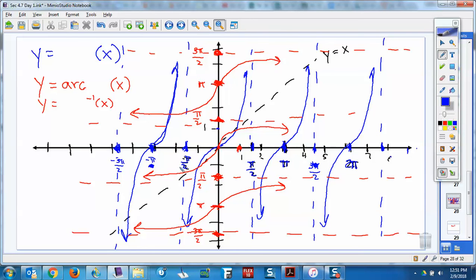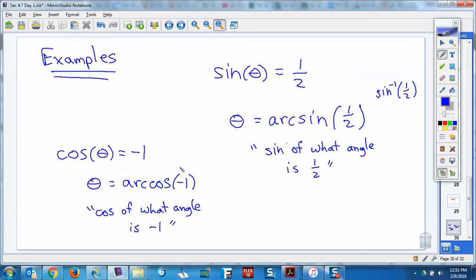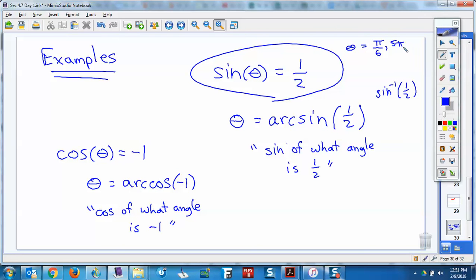All right, here's what your homework question would be like. The idea is, sine theta equals 1/2. Now again, if you were actually solving that, if I didn't tell you anything else, we're going to get into this next week. That'd be pi/6, that'd be 5pi/6, that'd be 13pi/6. It'd be on and on. It'd be negatives, all over the place. You could get negative versions, all the coterminals. So there'd be an infinite number of answers.